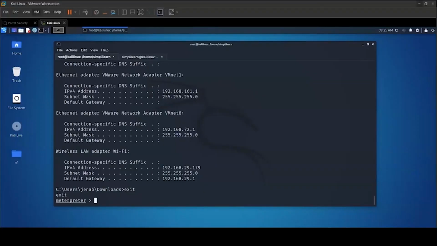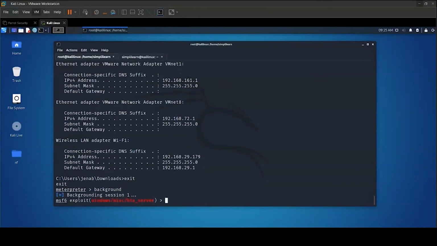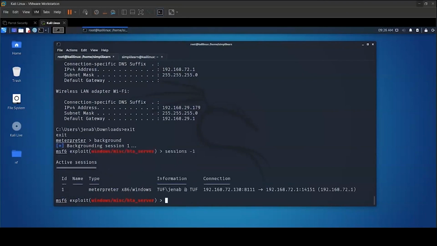We just learned how we can get a Metasploit access from a system. We can background this Metasploit session by writing background and pressing enter. We can still see it with sessions -i. It's still present over here. Now, this kind of access is not administrative access. These are the kind of backdoors that can be created for standard users. But to get complete access of a system, including the program files and the Windows documents, we need to have root access or administrative access.